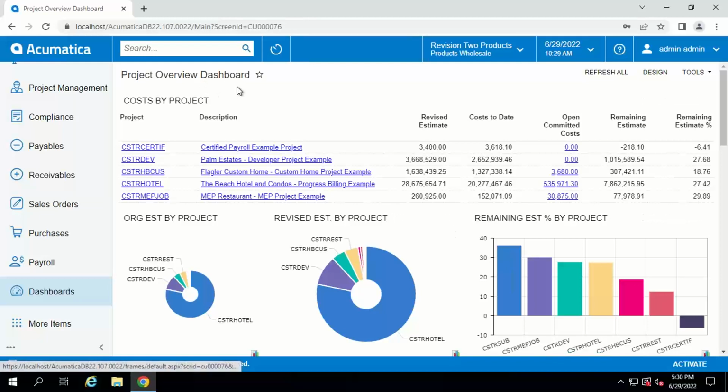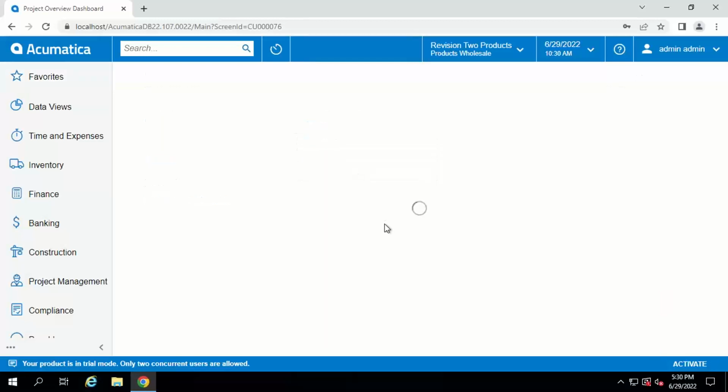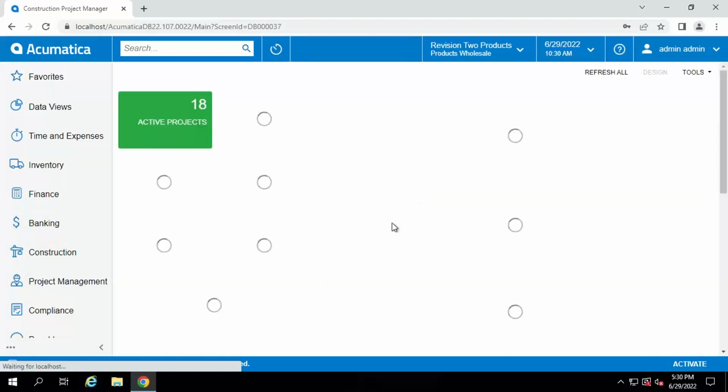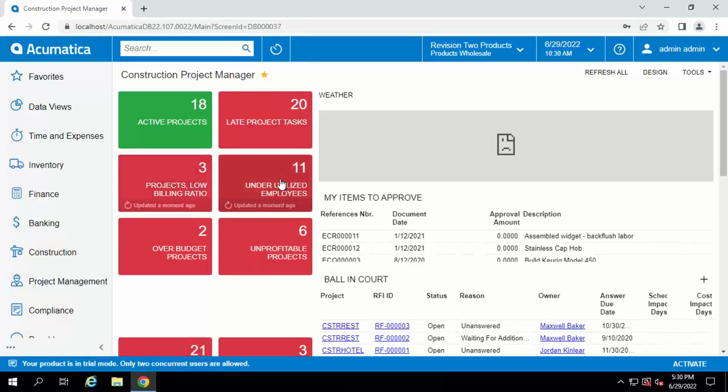Now, this is just one example of a construction dashboard and the metrics that you might have access to. I'd like to pop over to my favorites and just show you another construction dashboard. It won't be in as much detail, but this has different kinds of metrics that it's displaying. So over here on the left, you can see that we've got what we call scorecards. And of course, we're using the traffic light concept. So anything that's red indicates I am exceeding my company's threshold for that particular item.